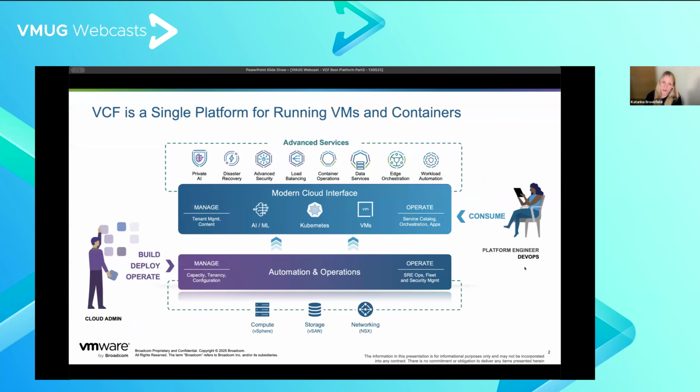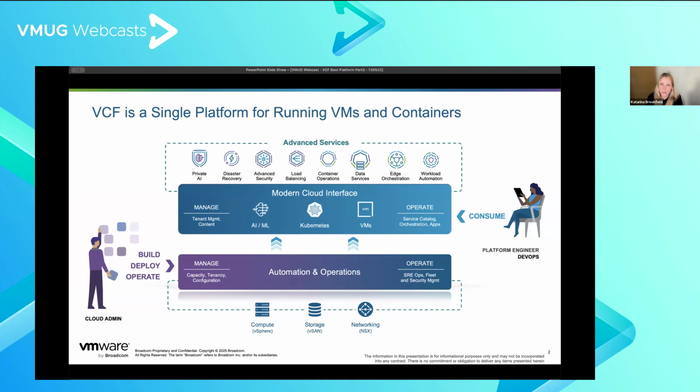So what I wanted to do initially is tie this to part one. I'm not going to show all of the slides from there, but there was one slide we used to set up the scene, and it's really important to understand in this context. When we talk about VCF, VMware Cloud Foundation, as the platform to run all of your workloads, there are a lot of parts that come into play.